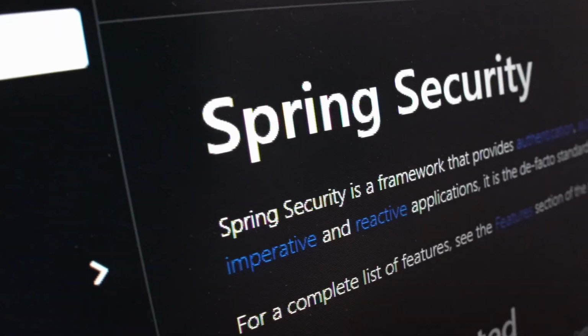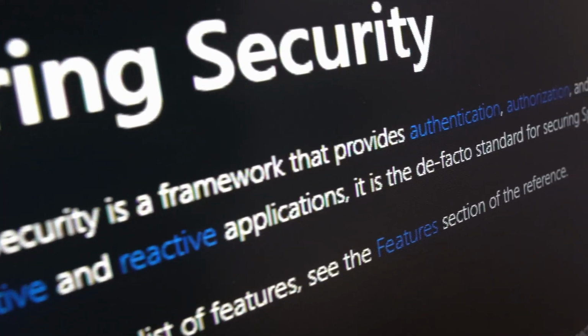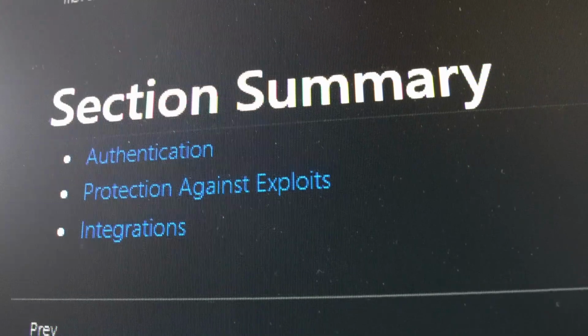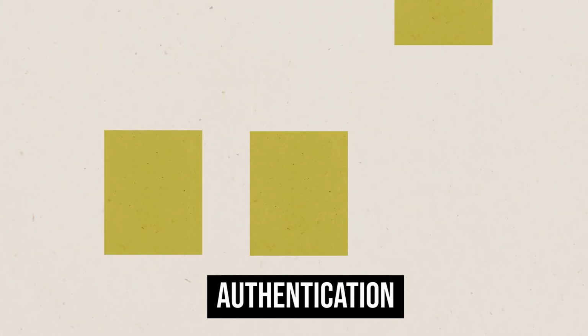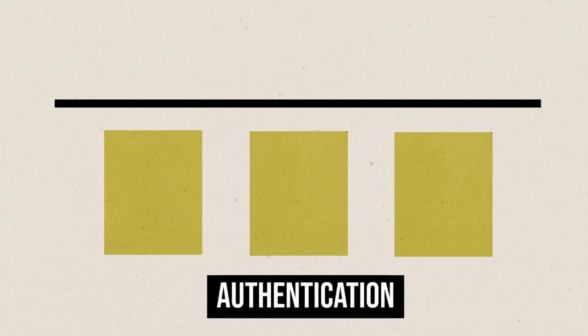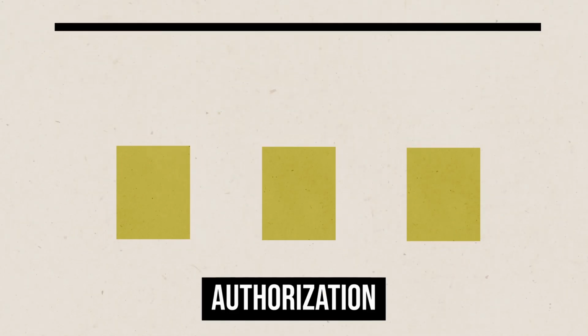Spring Security adds production-ready security to your Spring Boot applications, as simple as just including it as a dependency. Spring Security provides two main security mechanisms. Firstly, it provides authentication, that is verifying the identity of the user attempting to access your app, allowing or refusing them depending on your configuration. Secondly, Spring Security provides authorization, that is who is allowed to access particular resources and who is not.